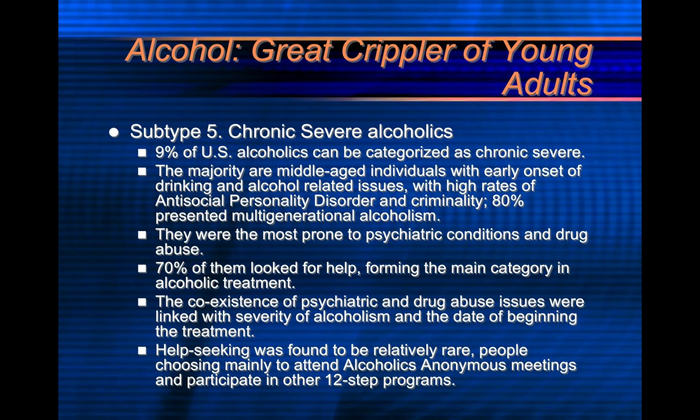The coexistence of psychiatric and drug abuse issues were linked with severity of alcoholism, the date of beginning the treatment. Help seeking was found to be relatively rare, people choosing mainly to attend Alcoholics Anonymous meetings and participate in other 12-step programs. So they didn't try to get formally cured, they tried to cure themselves for a couple different reasons. One, it allowed them to relapse whenever they wanted to, they didn't have to be tortured with a program. And they could attend Alcoholics Anonymous and pretend that they were trying to fix themselves.